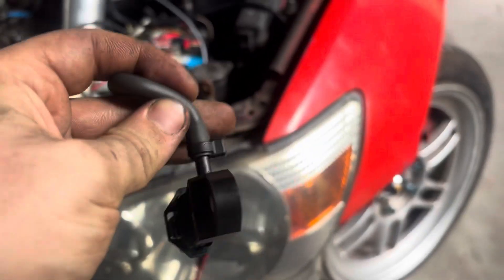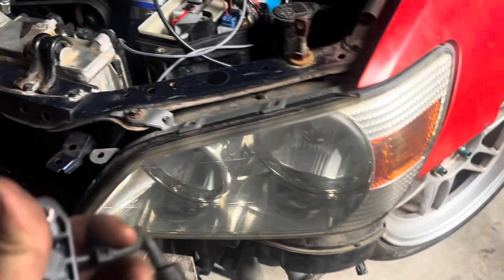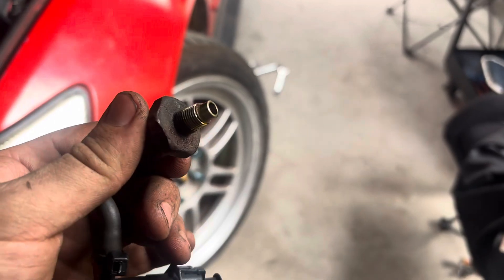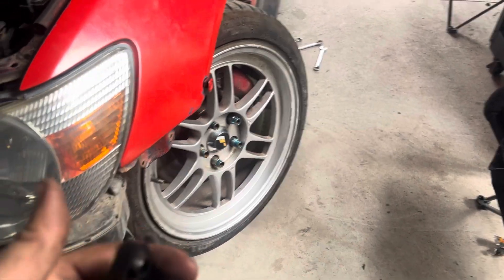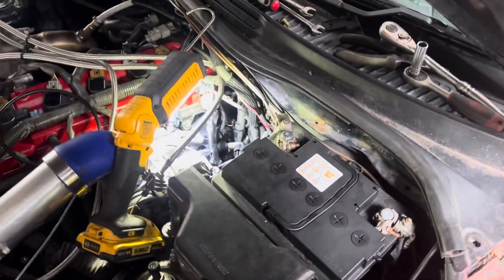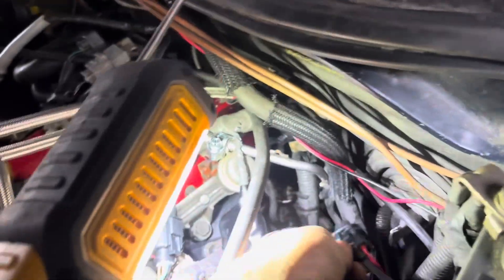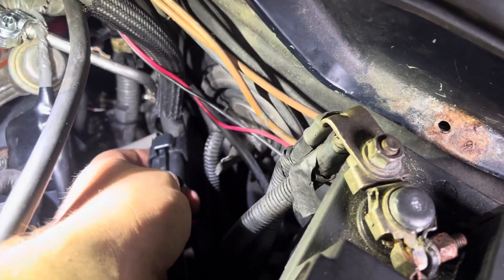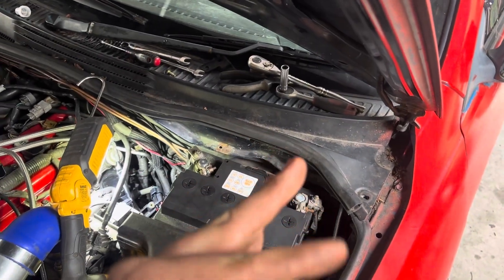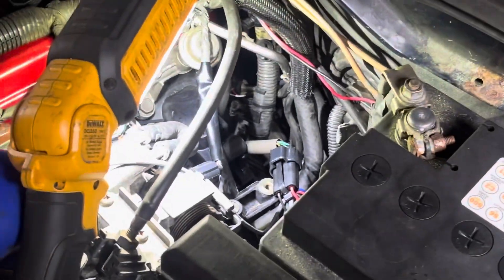Oh my god! Plug it in and that's it. Then on the ECU I need to set up the 3-bar MAP sensor. I got the 3-bar MAP sensor in and plugged in — don't mind the zip tie. My loom broke when I took the engine out and it's just been zip tied ever since and it works. I had a problem pushing the connector from the new loom into the old loom — one of the pins was slightly up, so I got a screwdriver, pushed it down, and it plugged right in.